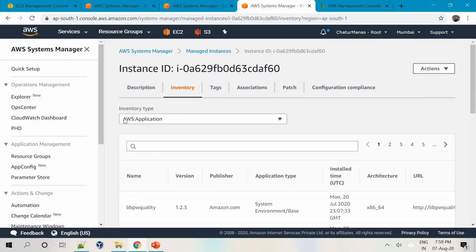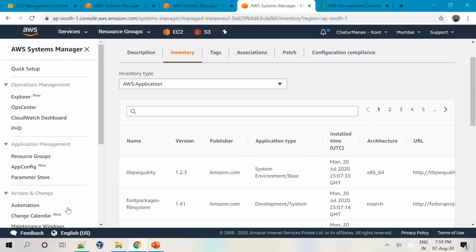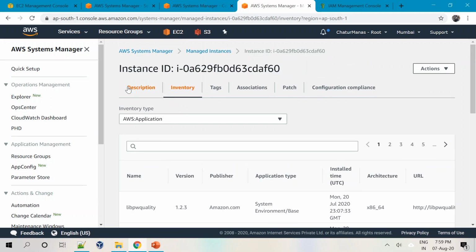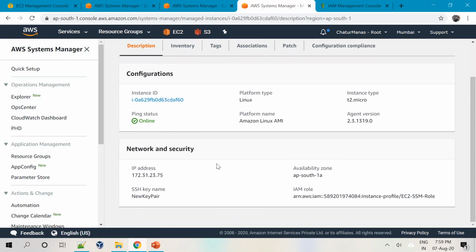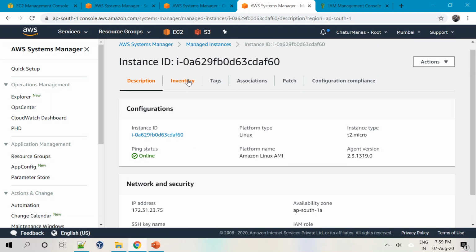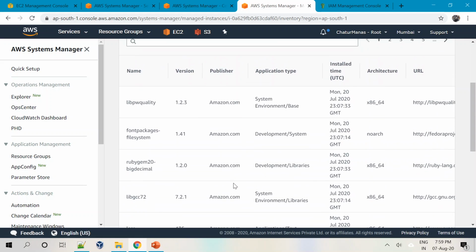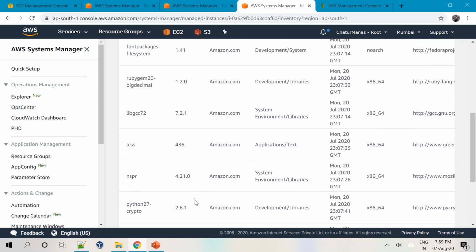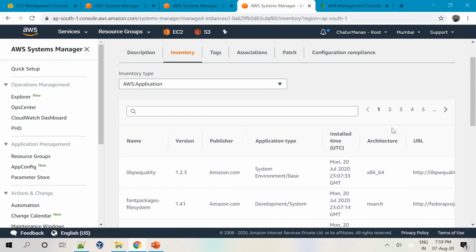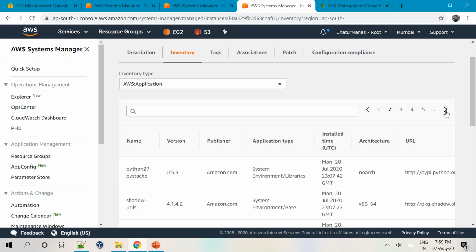Yeah, it's giving a detailed inventory about it. I just click on that EC2 instance ID and it's giving a description, what role it has taken, what is the key pair and everything as part of the inventory. And in the inventory it is showing what all the different software I have installed on that architecture and everything. It gives a lot of details.